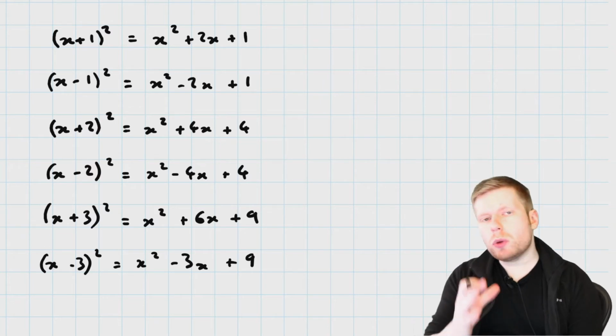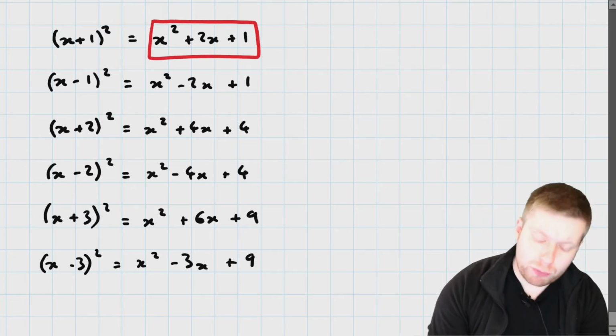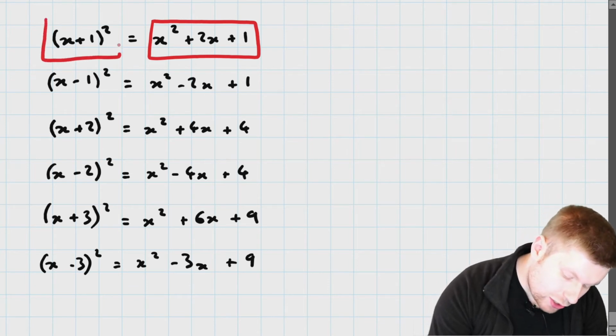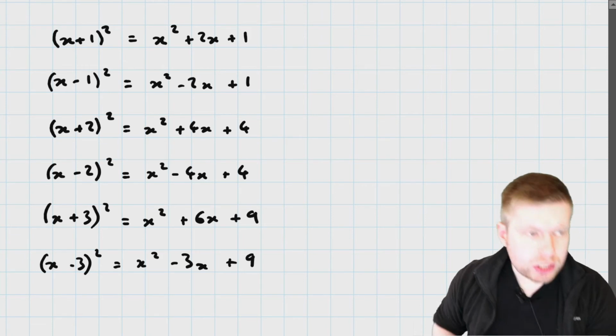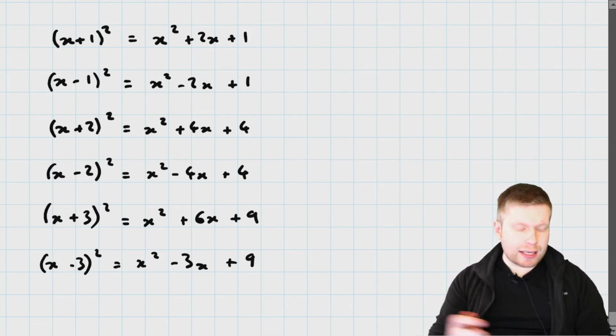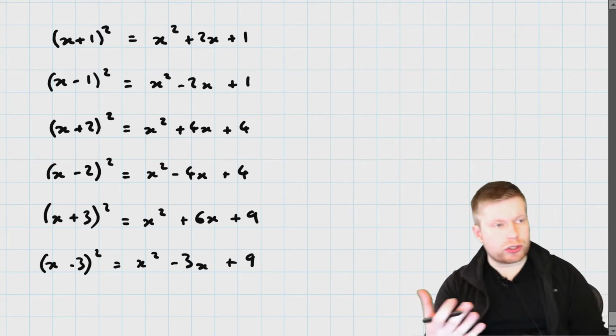because I want you to notice the pattern between the expanded form, because this looks a bit more like general form, and the factorized form. So what's the pattern between the two things? Well, first of all, you notice that the x just appears in all of them. So the x is at the start of each of the brackets, and we've also got the squared afterwards.